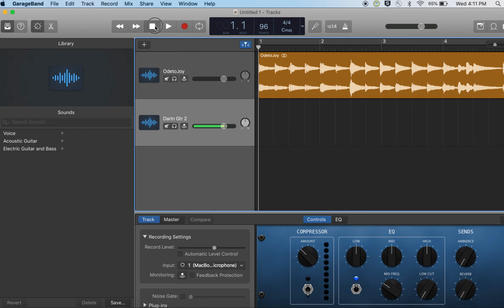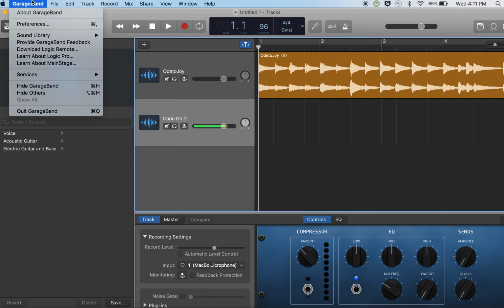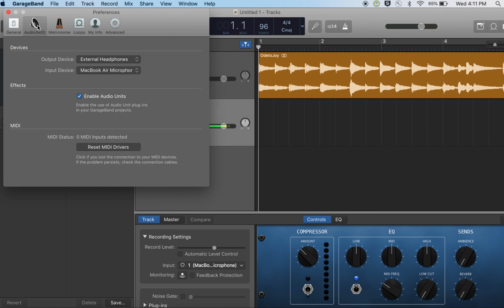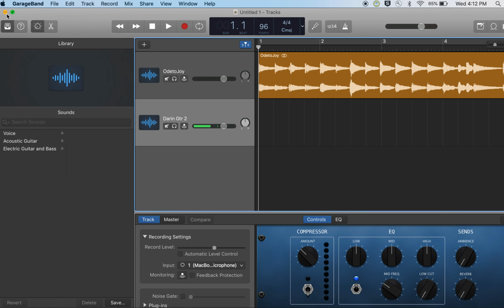Okay, so I make sure that my settings are proper, and then remember, in my last video I said that if you're having trouble, if there are any sort of errors, you can go into this GarageBand preferences window, audio MIDI right here, and make sure that you are using the MacBook Air microphone and your headphones. Okay, the other thing is we need to check our recording levels. So remember, we don't want it in the red, we want it somewhere in that yellow. That's a good level to record at.